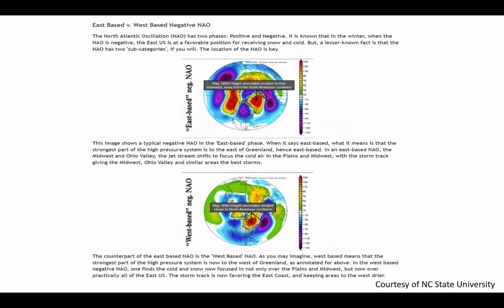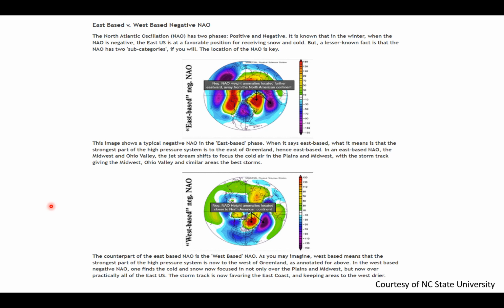Let's first start things off by taking a look at the east-based versus the west-based North Atlantic Oscillation, NAO. Now, I know there's been a lot of talk lately, and we've seen the model output, many of us, that we're heading towards a negative-based NAO, or North Atlantic Oscillation. In general, what that does is it tends to bring colder than normal temperatures into the eastern United States. With a positive NAO, you typically get warmer than normal temperatures in the eastern United States, okay?